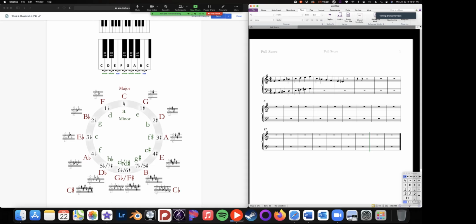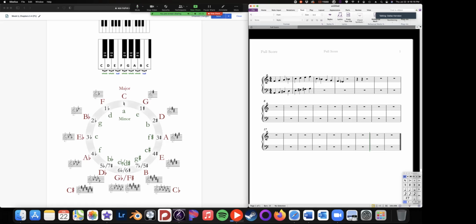Now for the flat keys, it's a little different, but there's still a tool that you can use. The way to recognize a flat key without knowing what it is, let's say E flat major: you look at the very last flat and you just go back 1 flat, and that will give you what the key is, okay? So E flat major, my last flat is A flat. I go back 1 flat and I get E flat major. Let's say I see a key with 5 flats. My very last flat is G flat. I go back 1 and that gives me D flat. That's what my key is.